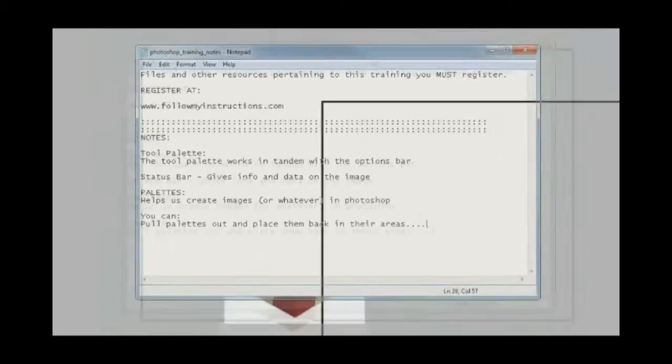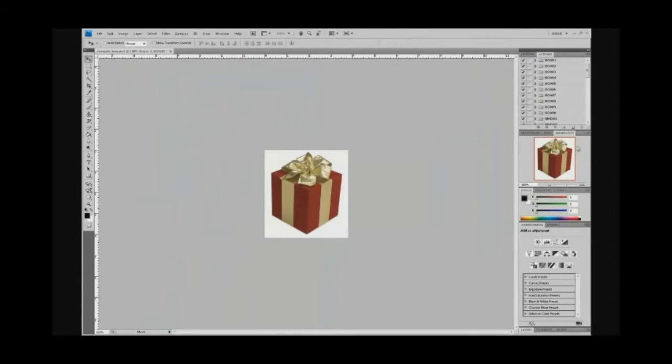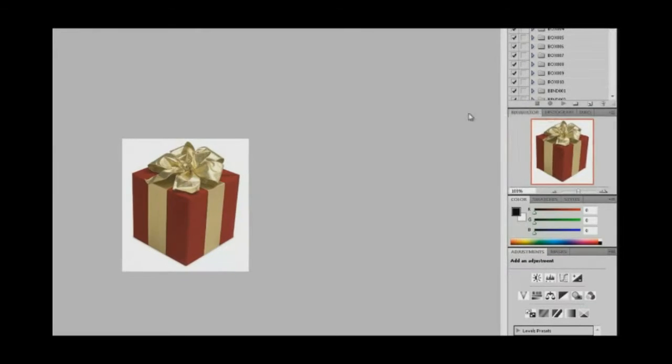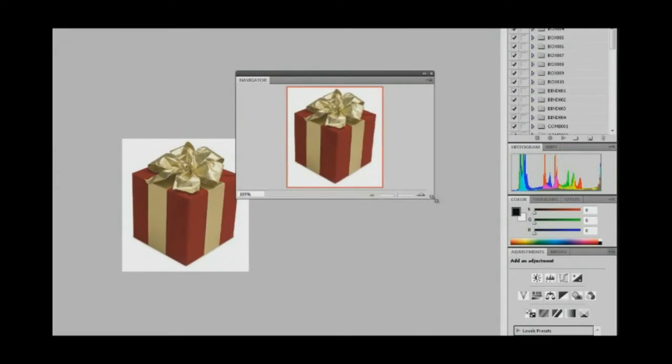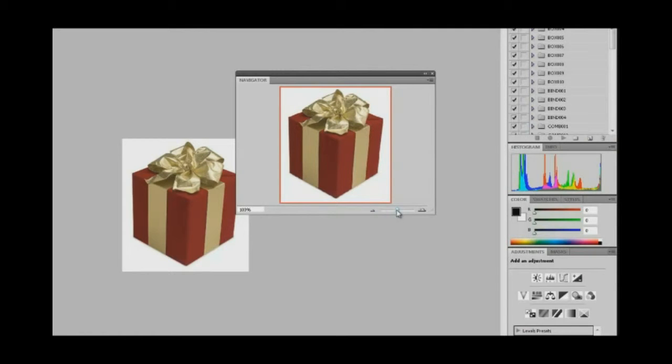What I mean by that is, let's take our navigator, for example. Any palette you want to pull out of this area, you click and hold, click and drag, and there we have it. And you can resize it the way you want.